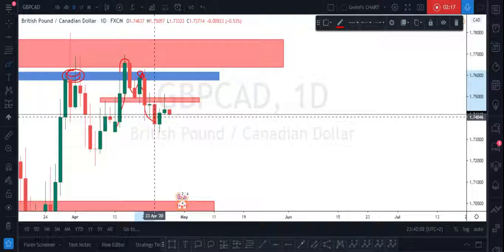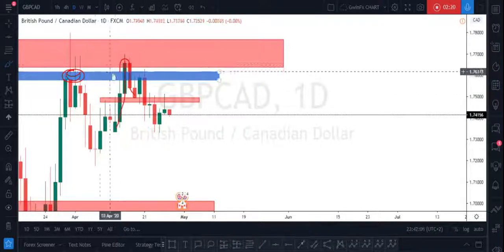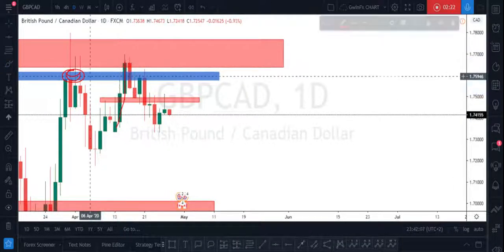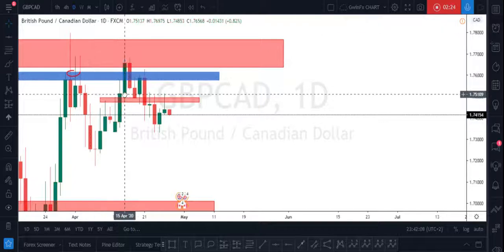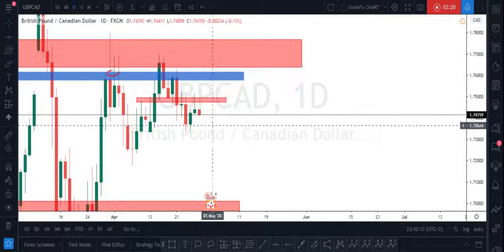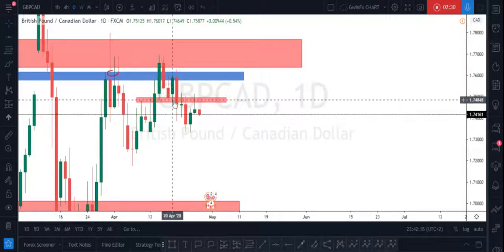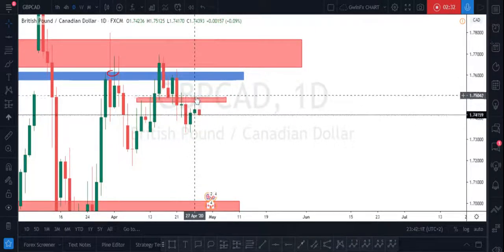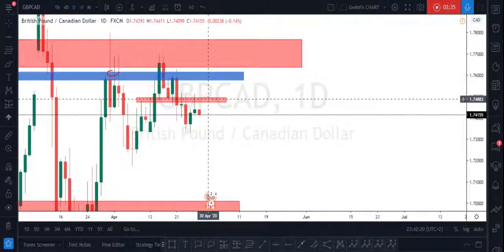We can also see that during the push to the upside, there was some level of structure that was taken over by the bears towards the run into the market. We can see this level of structure here, and price broke below it, came back for a retest, and on the retest we had a sell with the students. Actually, that was on Monday.